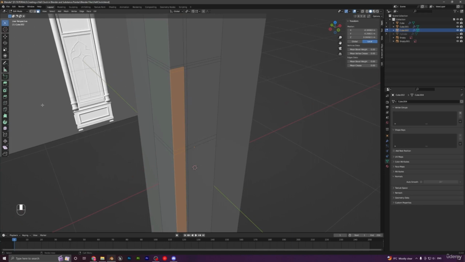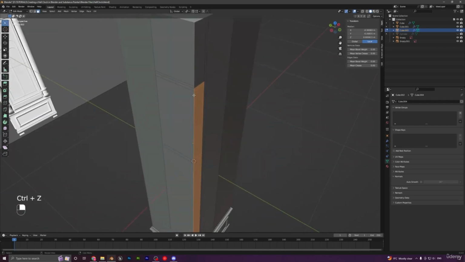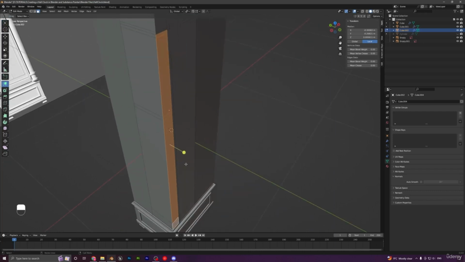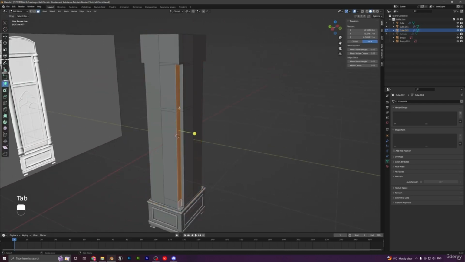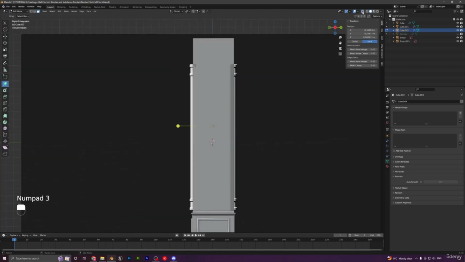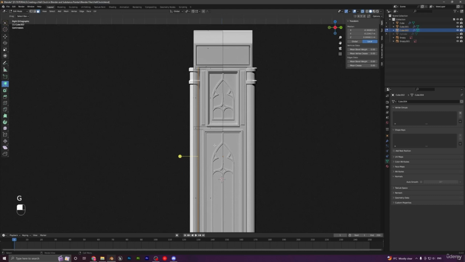And then if you directly extrude them inwards, you will see we have this weird face issue that appears over here. We don't really want this face to appear. So instead, go to the toolbar menu. You can press T to make this appear, then hold over the extrude tool and select extrude manifold. When you push this in, you will see it works much better and gives us the desired results.